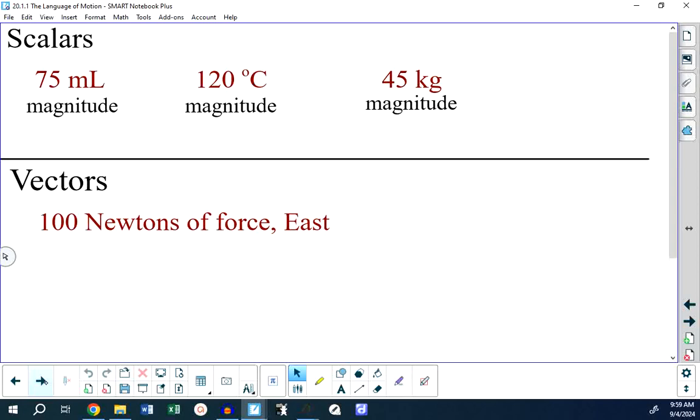But if I say to you that there's 120 newtons of force and it's east, this is considered a vector. There is a magnitude and there is a direction. And the simplest reason I can give you why direction is important is whenever you use force, you use it to accomplish things. So if I want to move an object in a particular direction and apply a force to it, I want a certain outcome, I have to apply a force in a particular direction, right?